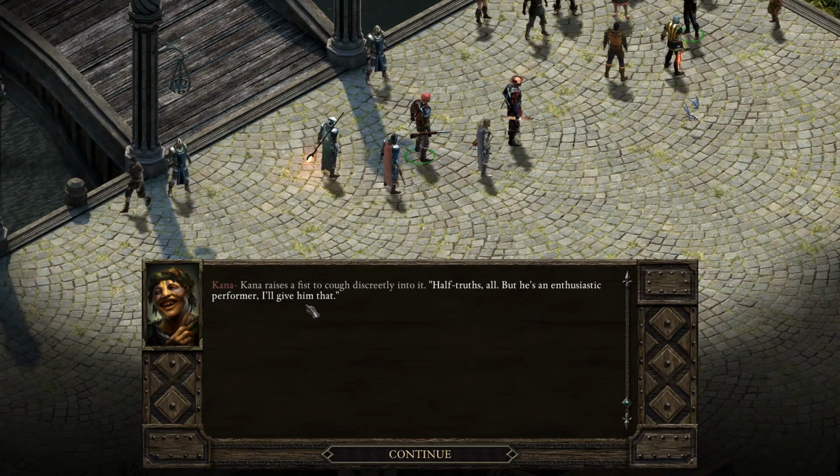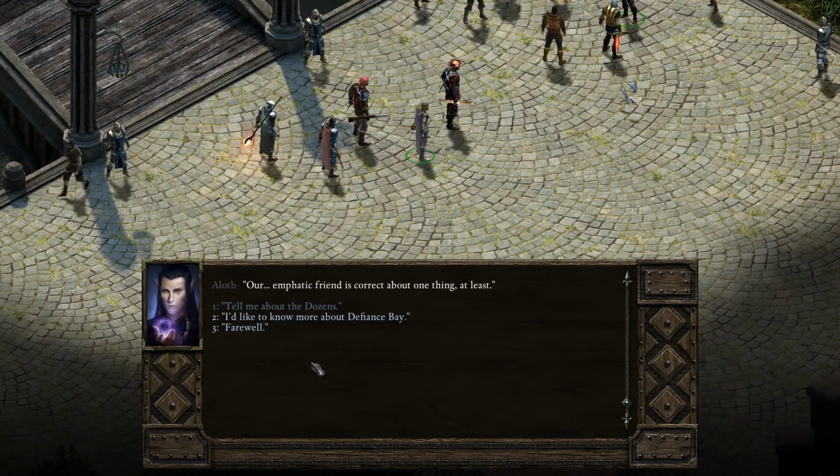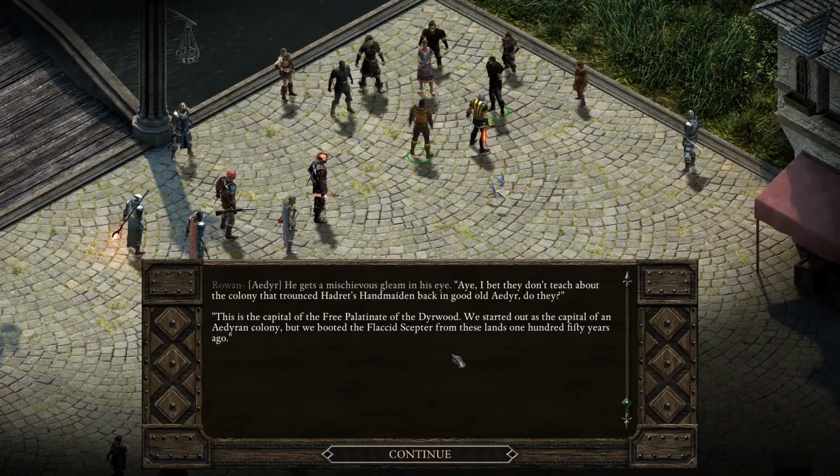Half-truths all, but he's an enthusiastic performer, I'll give him that. Trouble is, the Animancers got no idea what half those artifacts actually do, not that they'll admit it. Our emphatic friend is correct about one thing, at least. Let's hear more about Defiance Bay.